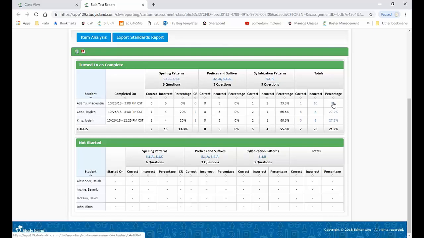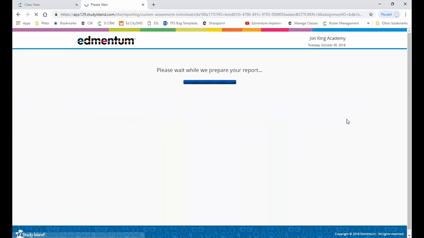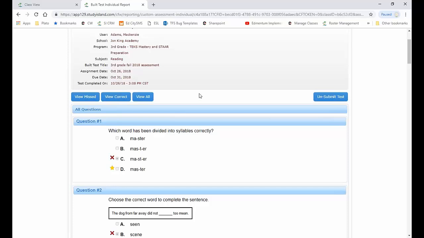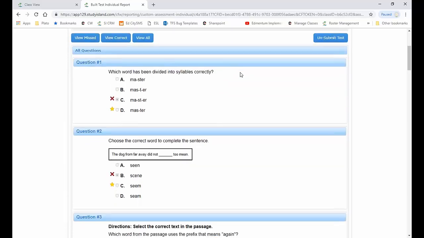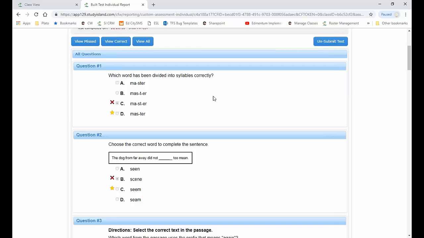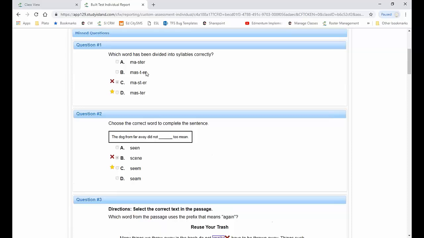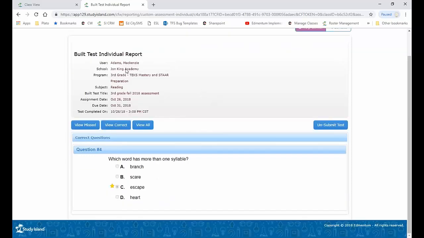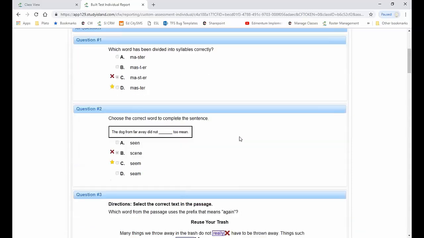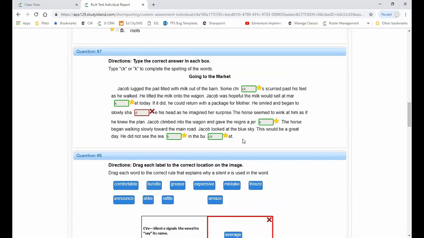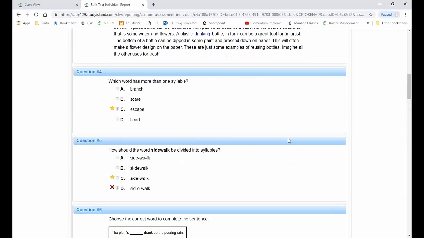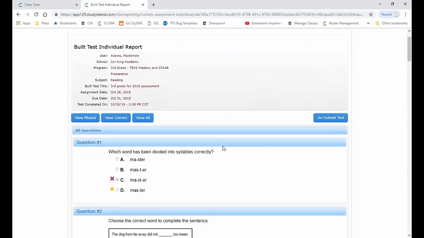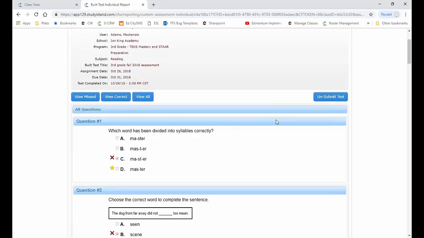And if you click into any of that blue hypertext, I like to always just click on the total percentage over here. You can see by student how the student performed. So I can see the questions that the student missed. I can also see, so these are all the ones he missed. I can also see the ones she got correct. So she only got one correct. And then I can view all of the questions. So I can look individually at my results by class. But I can also do this for my students, and I'll show you in just a minute how.